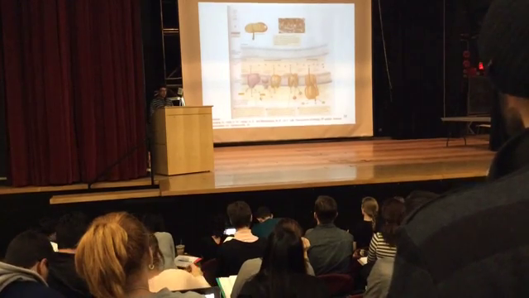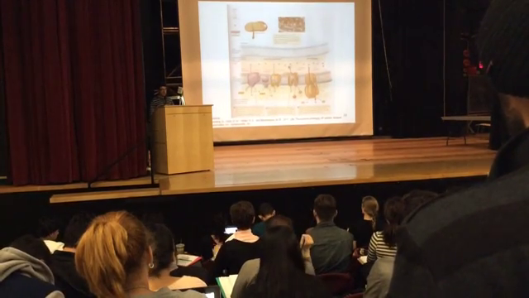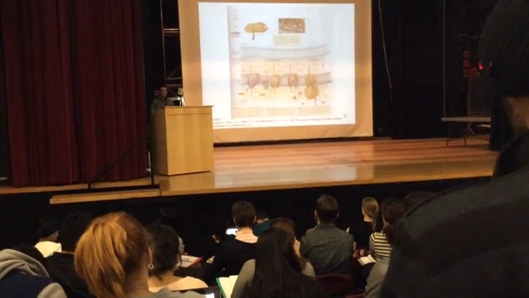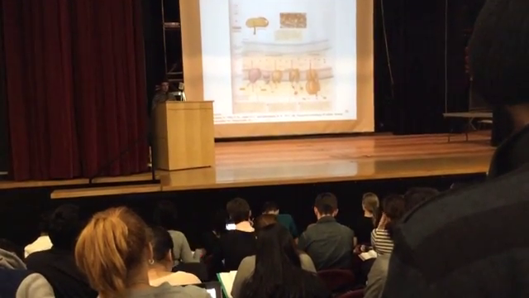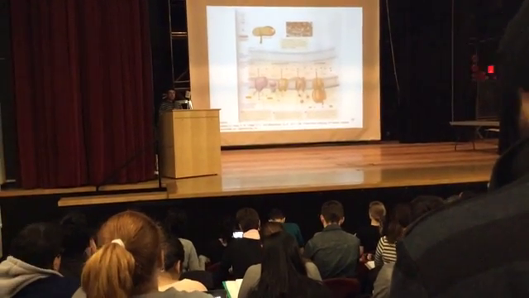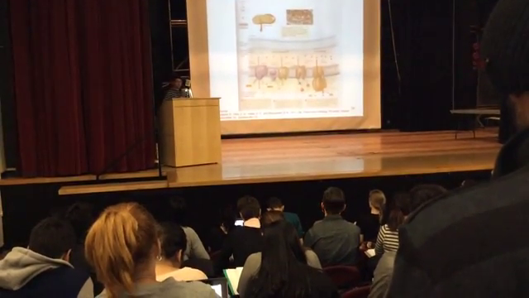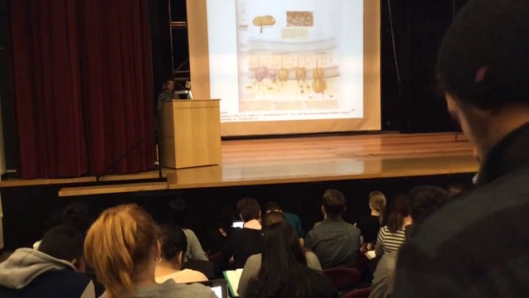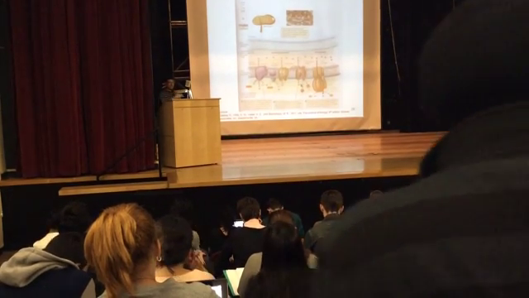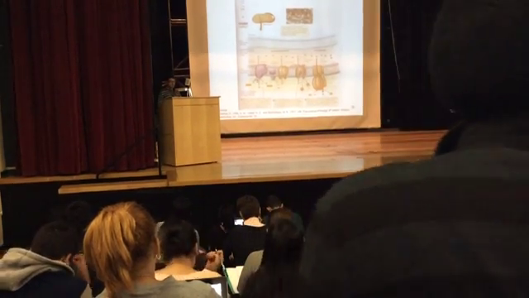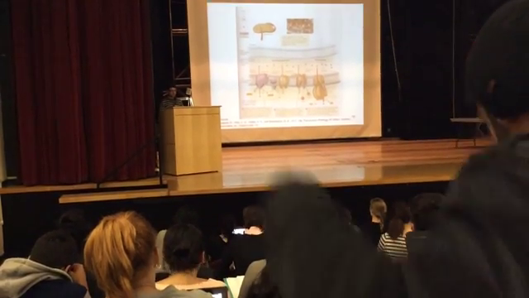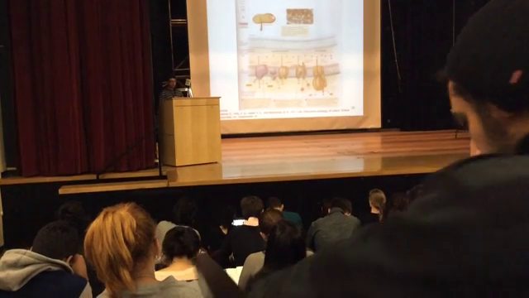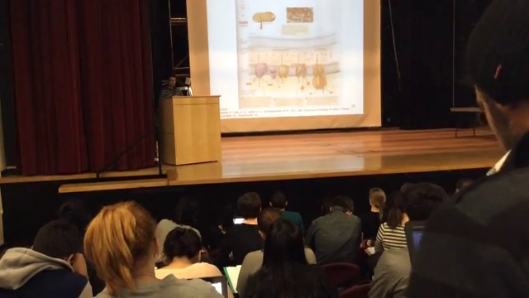NADH2 will lead to the establishment of a proton gradient, and then the proton gradient is used to make ATP. So the whole point is you need to make ATP, and somehow the energy from the chemical bonds of glucose is going to be used to do that. So first you make NADH and NADH2, and then they donate their electrons. The energy of the electrons is used to move protons. The energy of the protons is then used to actually make ATP.